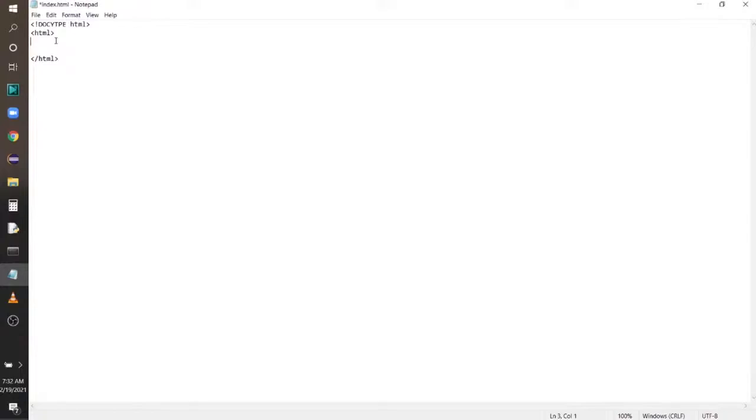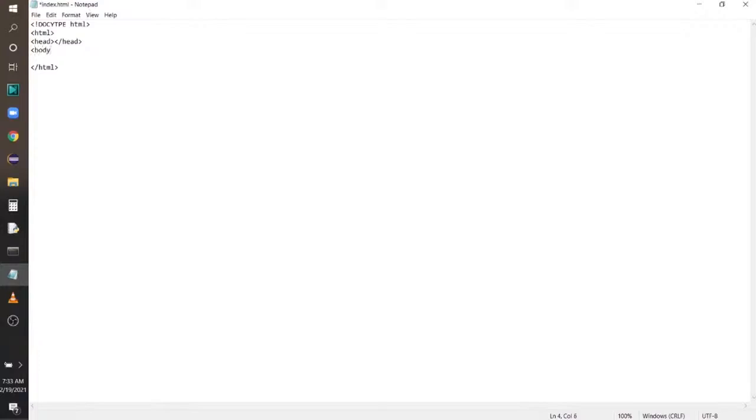Then let's start. First, we are going to type the head, where all things that are not seen go in, the brain of it. We follow this pattern when I was talking about the open tag and the close tag. Bracket, head, then in between brackets, slash. I'm very sure people in the video were confused, wondering what this was, but right now you can see the tags face to face. So slash head, and then down, slash body. Right now we are ready to do everything.